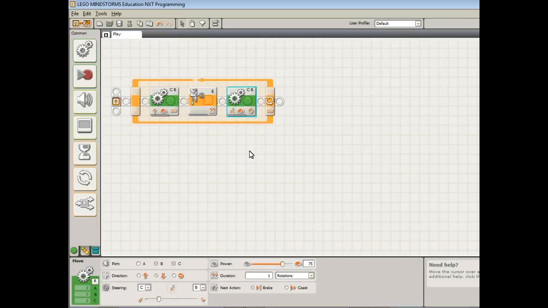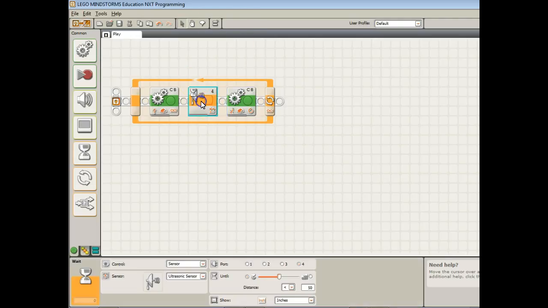So this is all there is to basic pre-roll. When you highlight the ultrasonic, there's a distance option there. That's one thing we should have set up. So where do we want to turn? We don't want 50 centimeters, right? What we might want to do is put it at maybe 10 or 12. That's a good point.